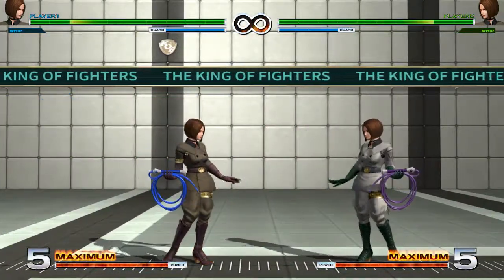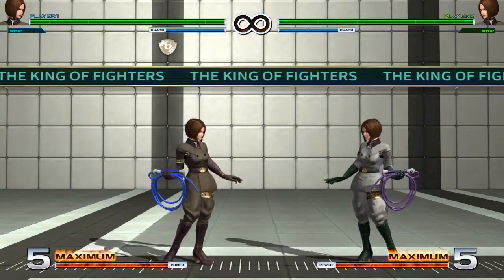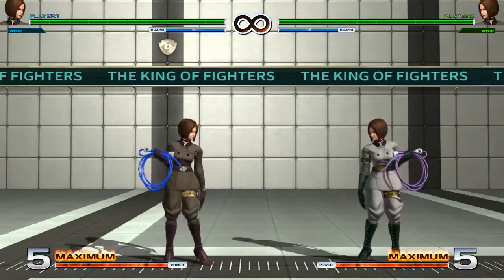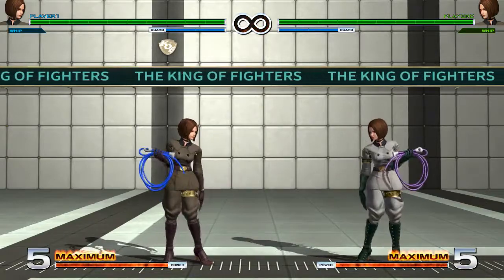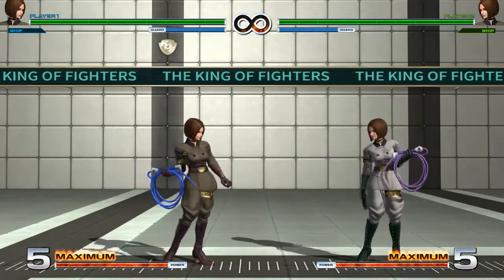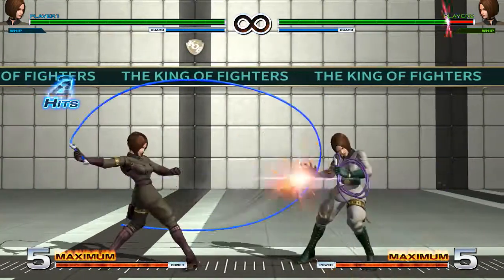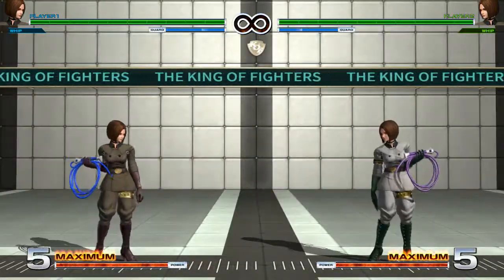Because there's a lot of hits in that command normal, when you max mode cancel, you have to delay the button press afterwards a little bit and let Whip run up. Otherwise you're going to get far heavy punch, and that's not what you want. It'll look like that.